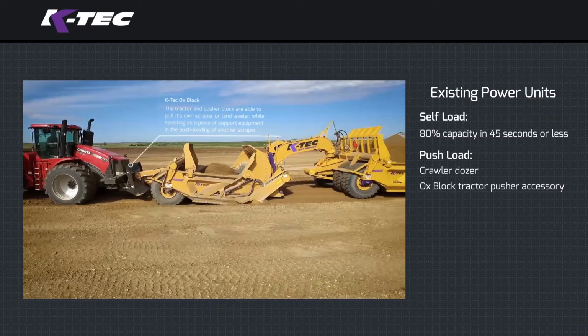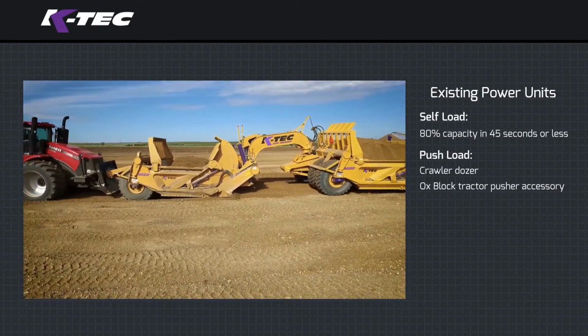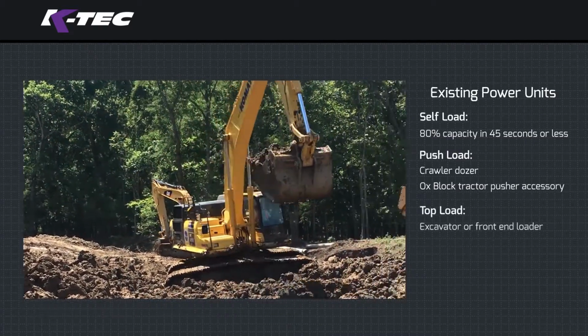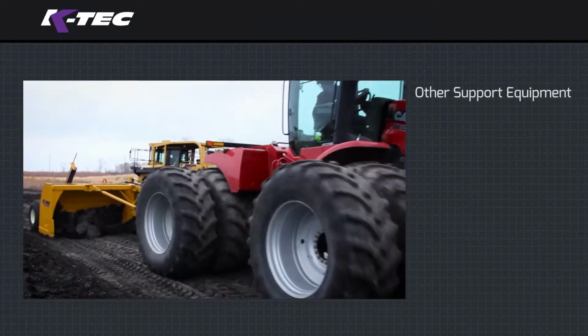Push loading gains up to a 15% increase when compared to top loading due to the material being compacted. If you have an excavator in your fleet with an available operator, the option of top loading can then be considered for special applications.